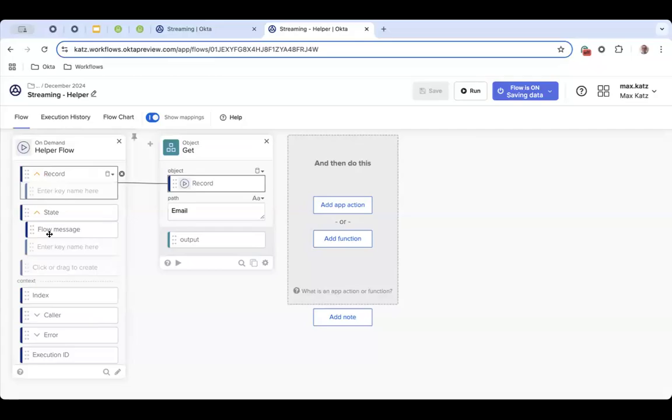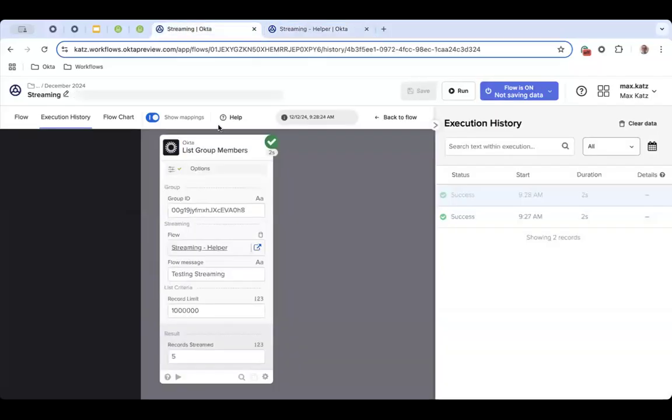And the record and the state, you have to use these names, and they need to be an object. And if you're passing any additional information in the state object, like this flow message, this name has to match exactly what you have here. The case has to match, or it's not going to work.